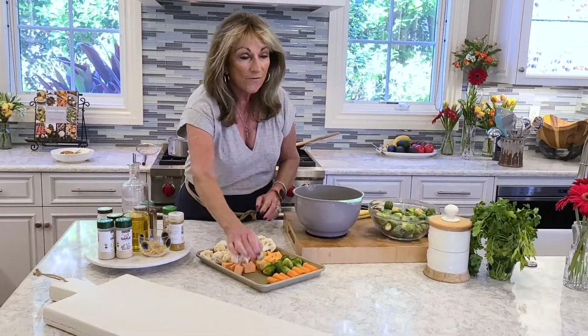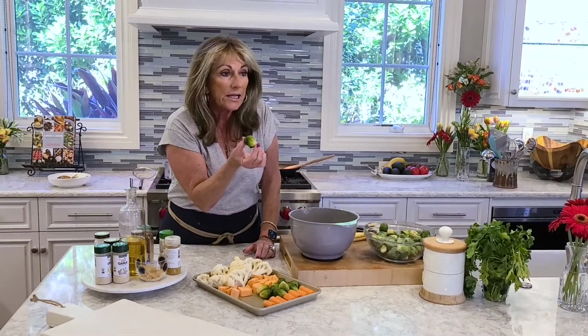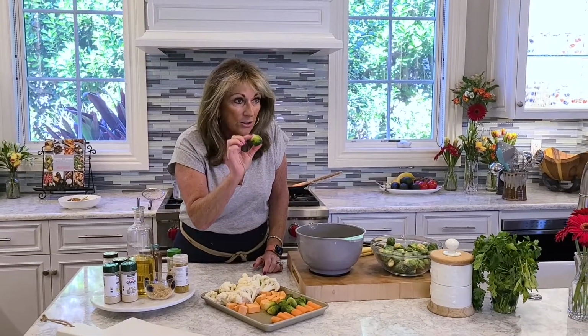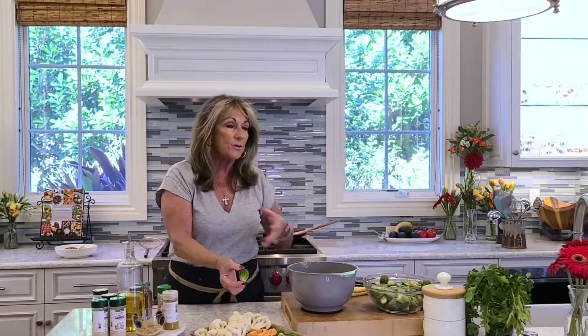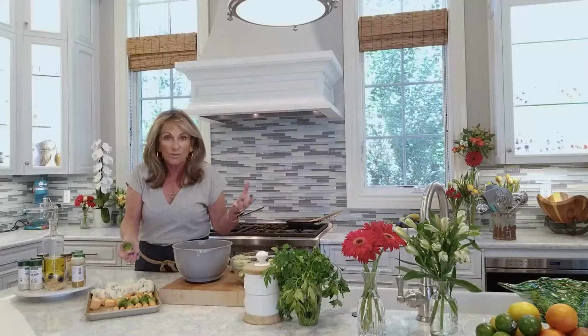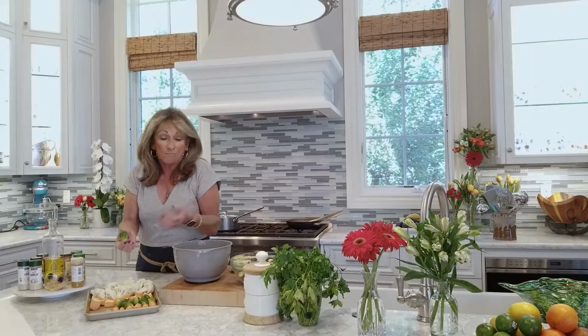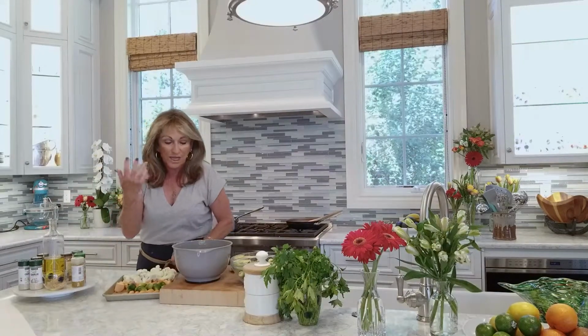I have some that I've already blanched, and here's another little secret. You can do this and then stick them in the fridge. These will be good for a couple days. So if you have some time and you want to do some blanching or meal prepping, whatever, do that. You can cook them now, put them in the fridge, and then when you're ready to roast them, just pull them out of the fridge out of a bag.